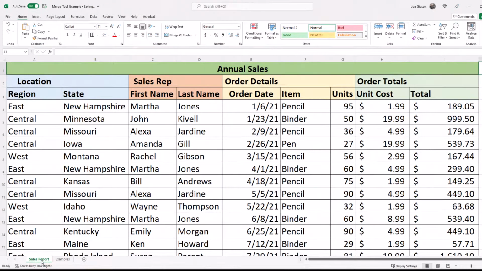Let's move on to the Merge Cells tool. Again, this function works exactly like Merge and Center, except it will not center the text. Instead, it will keep the alignment type of the first upper left cell to be merged.